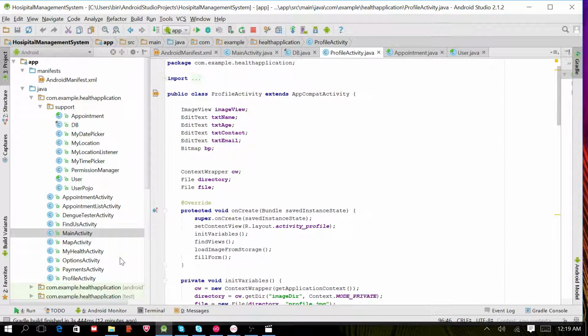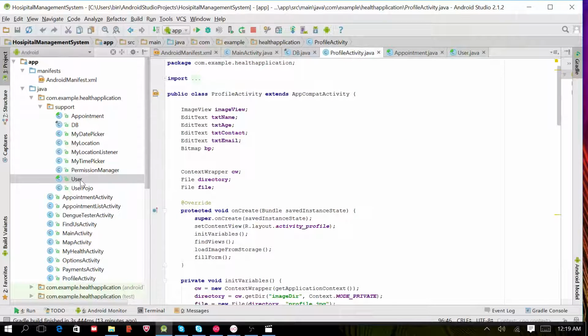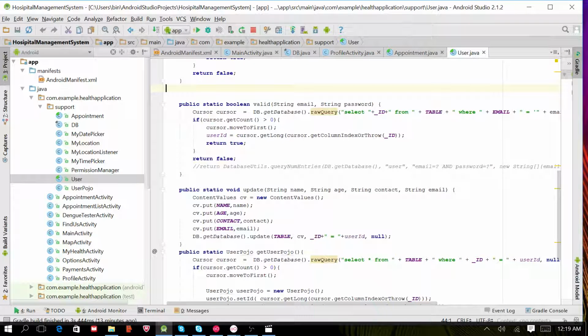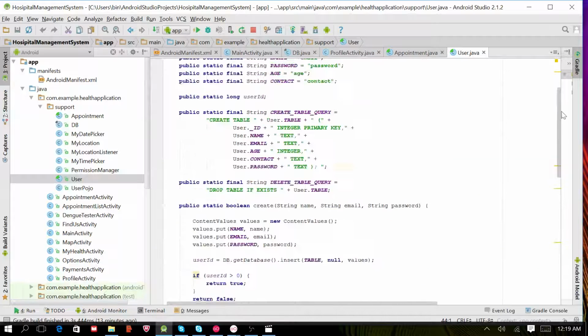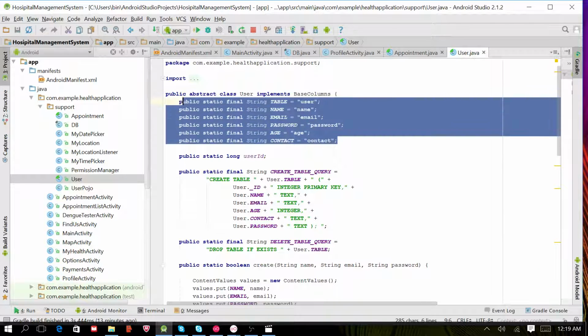Then I would like to show you how my user information and appointment information are saved in my database. The user information is profile data, and also the login information is saved in my database. For that, you can go into the user class. Inside the user class, you can see all this data of the user, the basic profile data that is in the profile activity page.